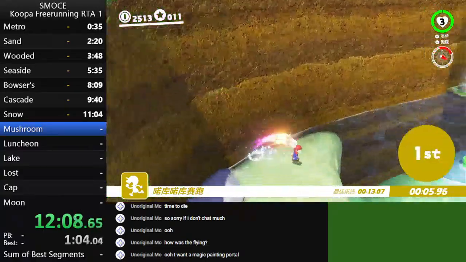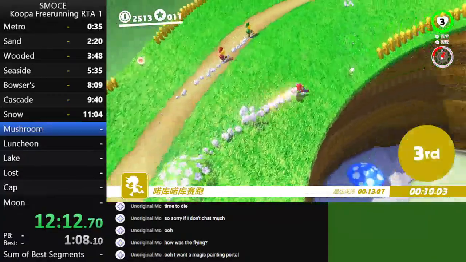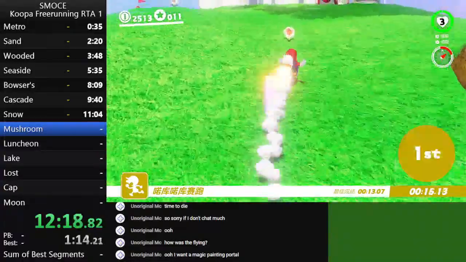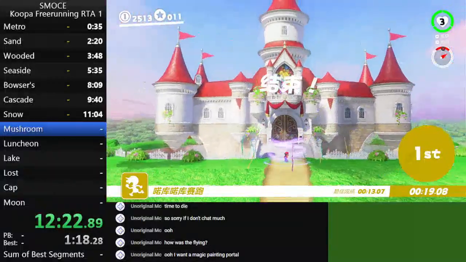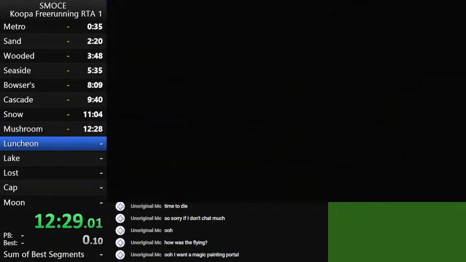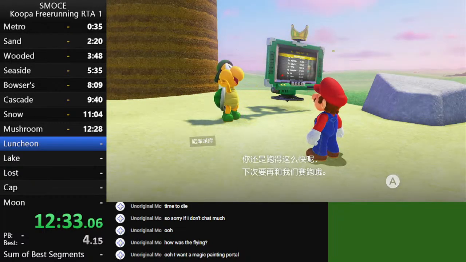That was it. Okay, I don't even know what to do here. I think we just go back around. That was really bad. Oh my god, that was so bad. Alright, well, we lost 5 seconds there. That's really rough. That's okay. Improvement for next time. Easy improvement for next time. 1228 for Mushroom. Alright, on to Luncheon.